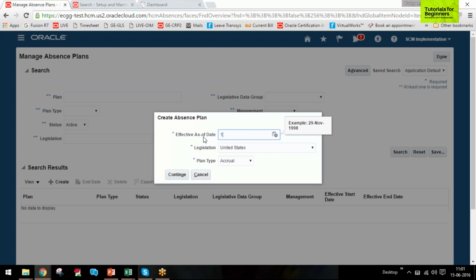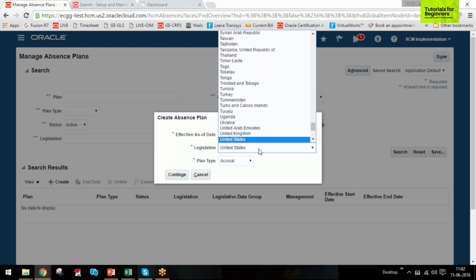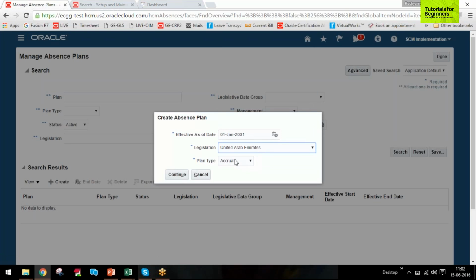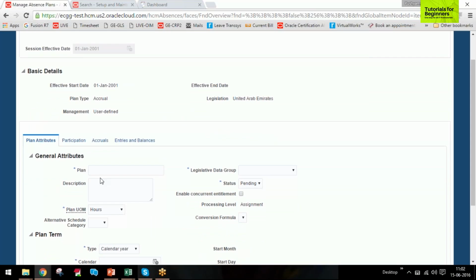So let's go ahead and create the accrual. United Arab Emirates. Here the type will be accrual. Continue. Vacation plan.